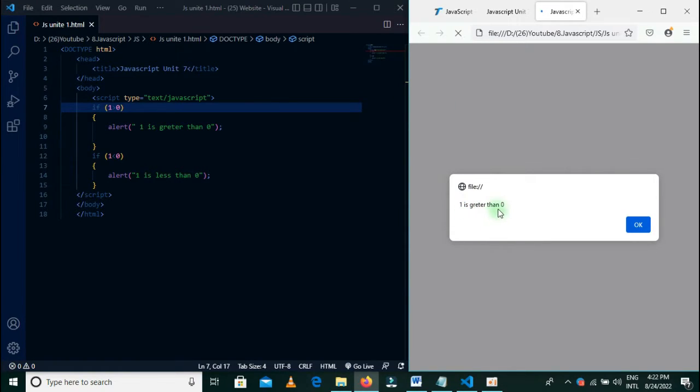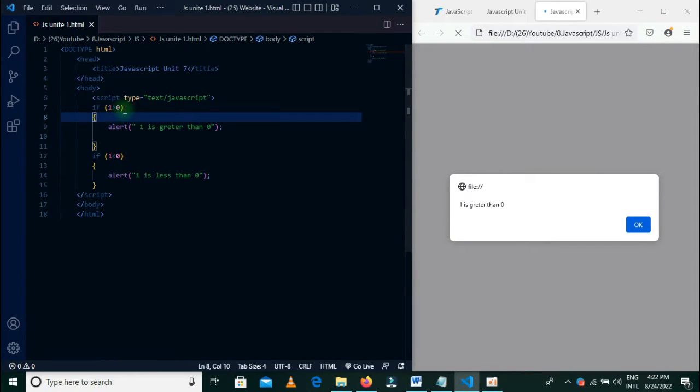One is greater than zero. That means this if condition expresses if one is greater than zero, and this alert means the code is executed if the condition is true.